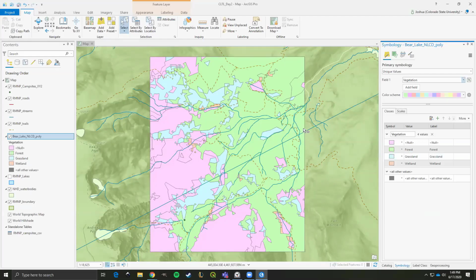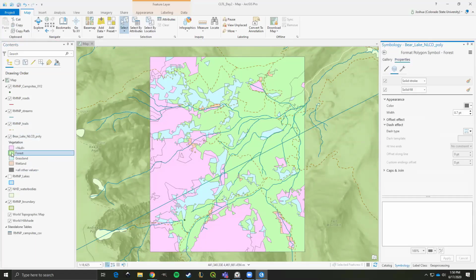Now, we want to make these look like what they are. So take a few minutes and select just like you did before with each individual symbol.